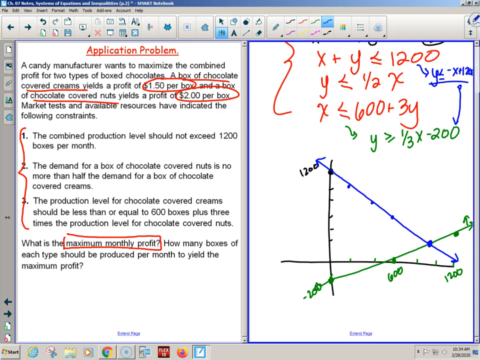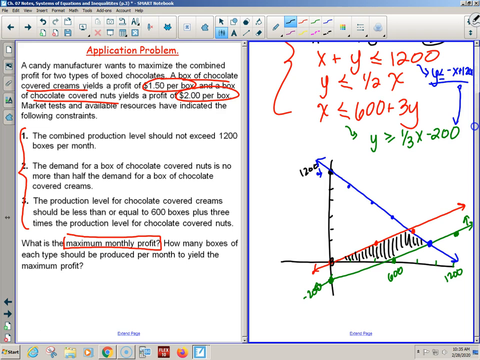This guy's shading below. Shading above, boom, shading below, got it. All I need is red. Red has an intercept of 0. I go up 1 over 2. Up 1 over 2. Ooh, that's interesting. So what's below the blue, above the green, and below the red? I think I see my region as this. Only that stuff that's in the first quadrant.